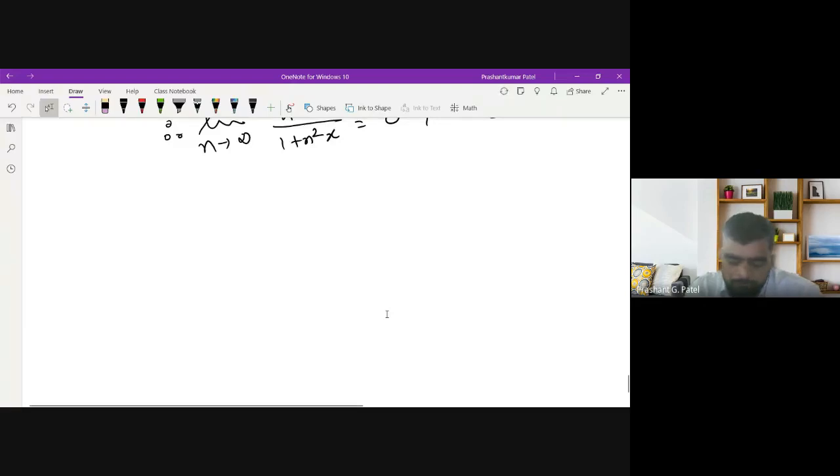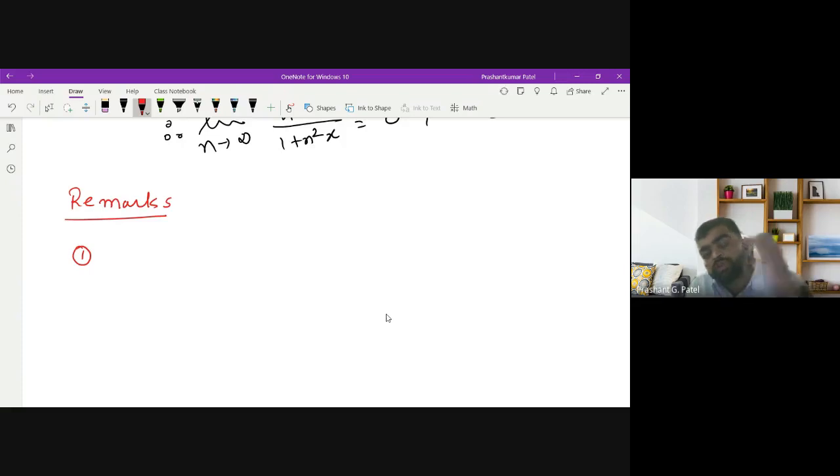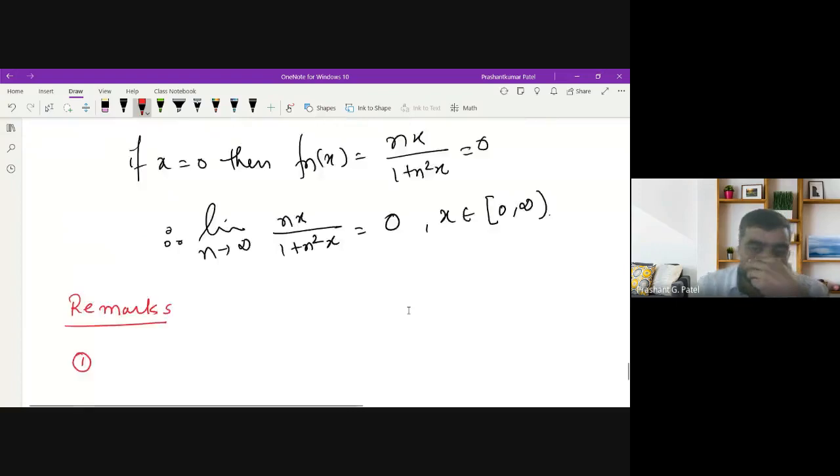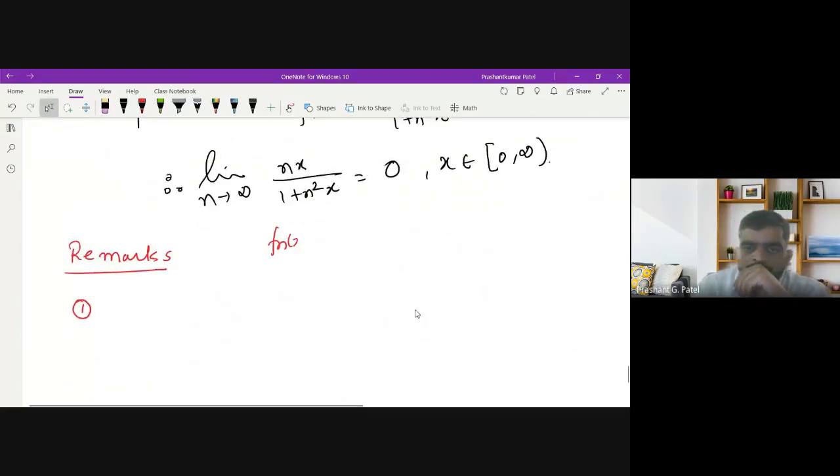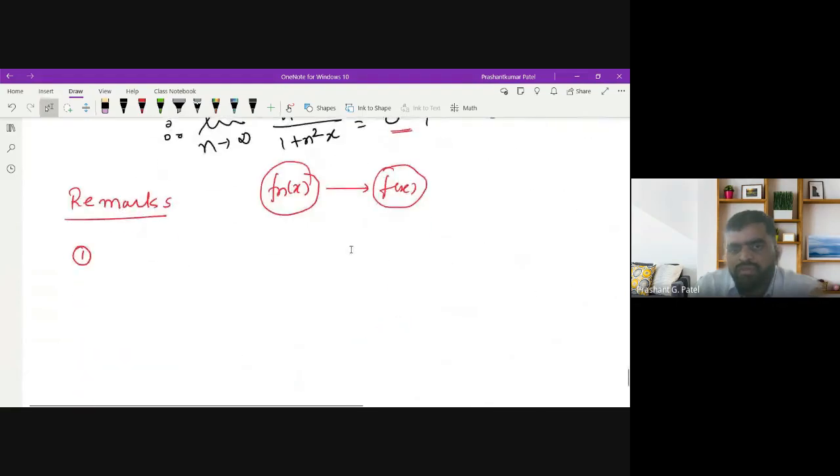Now here, I want to write down some remarks. What we have observed in the previous examples which we have discussed is that when you have a sequence of functions which converges to some function, and each of these is continuous, in some cases the sequence will not converge to a continuous function, but in some cases it will. For example, in this case it is a continuous function because it is a constant function. In the above example, it is a discontinuous function. So we need to look at what we require, the idea of preservation of continuity in the limit function.